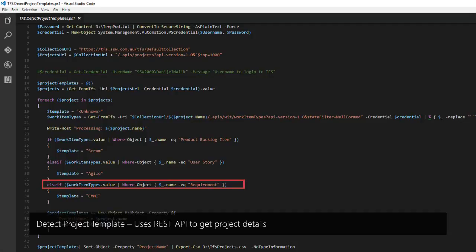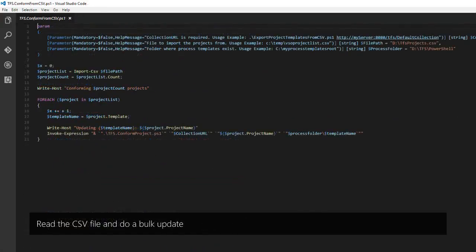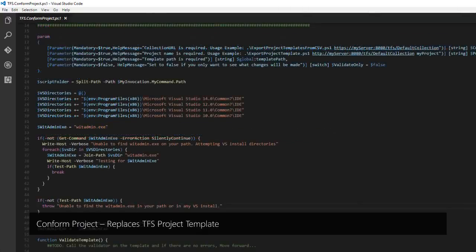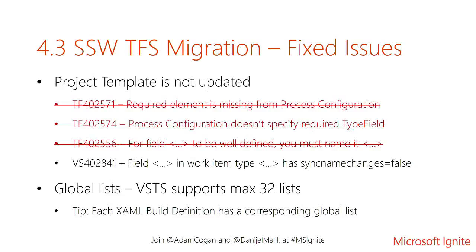And what I do with all those, so this pulls down all project templates. So it's going to be 270 records there. I store each project name and the process template in a CSV file. And the reason why I do that is that I can leverage those PowerShell scripts that Microsoft created. Those PowerShell scripts can do a bulk update. I can just say, use this process template, and it's going to be in the CSV specified against each project what to use, and then do an update. It takes about 15-20 minutes to upload all those process templates, but that fixed like 90% of my problems. So all those issues that I had at the beginning, they were all gone.